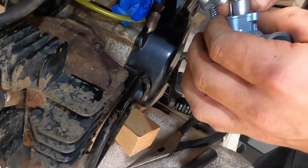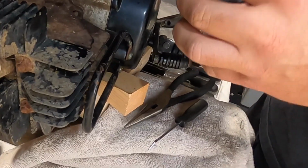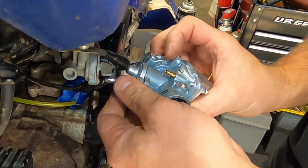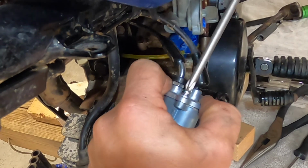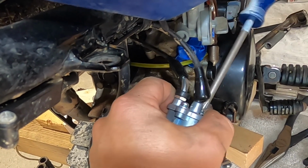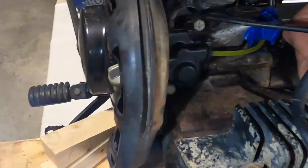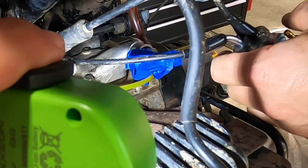Now you can see there's a groove in the one side. Make sure that is oriented properly. As you can see, there's the pin in there. So it'll basically be on your left, your right side. Remember, do not over tighten. So now we've got the cables in. Good idea to keep the intake closed up so nothing falls in it.